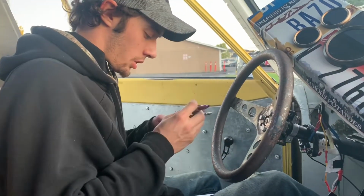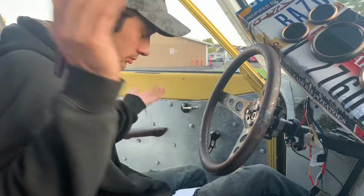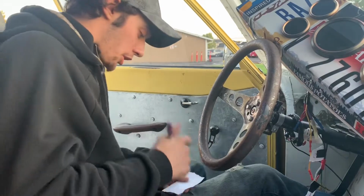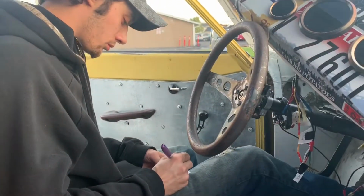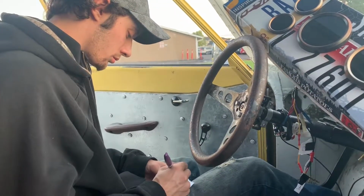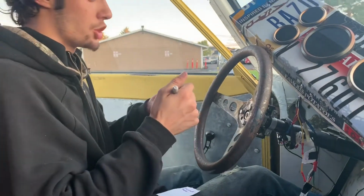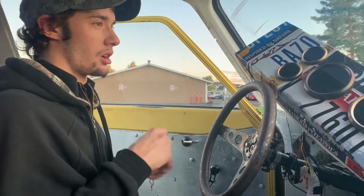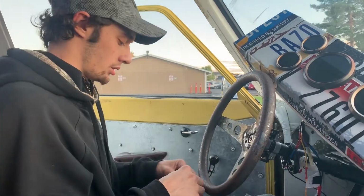Since we don't have a speedometer that works, I'm just going to cap it off. But we will have one that works at some point, so what's the point of getting rid of it? I guess you're not getting rid of it. When we actually get one, it's going to be a GPS activated one, not a transmission signal activated one.